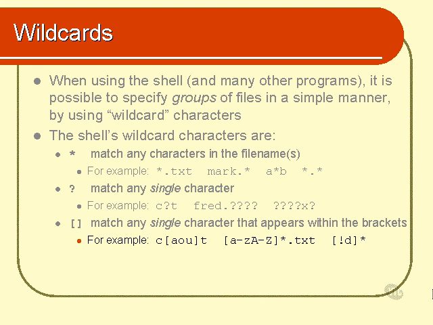Now, the second example, brackets A-Z, and then capital A-Z, star.txt. That basically means match any file that ends in a .txt that begins with a letter. In other words, you can't have files that begin with a number, or files that begin with some punctuation character or something. Let's see a brief example of that.